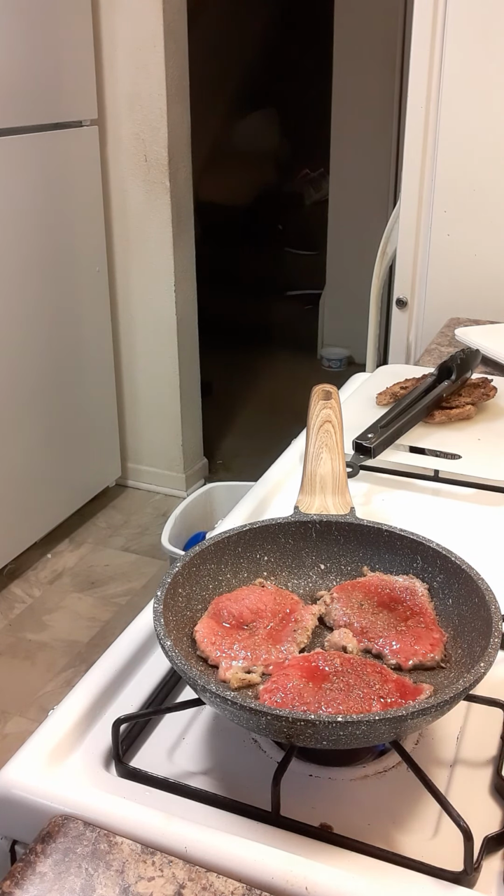So while those are cooking up, I'm gonna start cutting on these. And I'm going to cut them in strips. It didn't take my chicken ones too long either. So I'm just going to lay the meat on the plate. These look so good. So I just cut them in strips, like this here. I have to season them.